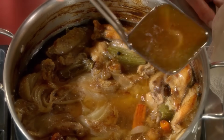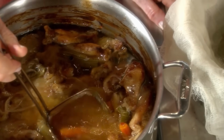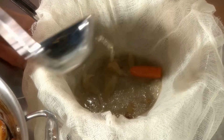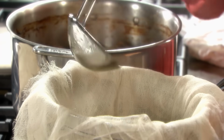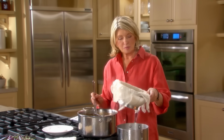So look at the color of the stock. And I'm passing the stock by ladling it from the pan to a cheesecloth-lined strainer. And just gently do this. Get as much stock out of here as possible. And what's happening is that a very pretty stock is accumulating in the bottom of the pan.